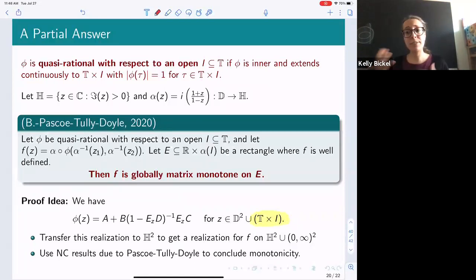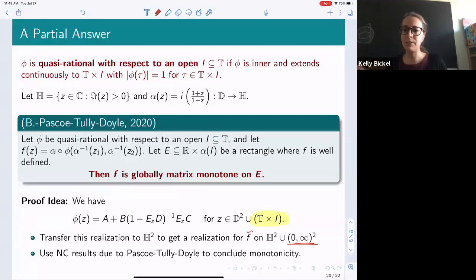The idea is that you transfer this realization to the bi-upper half plane to get a realization first for f, but then you switch to an f tilde, where you don't just have a realization in the bi-upper half plane, you have a realization on this whole rectangle in R2. So you have to change f a little bit so that the nice part of the boundary is now this whole rectangle.